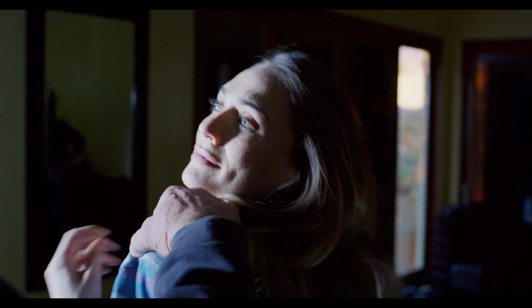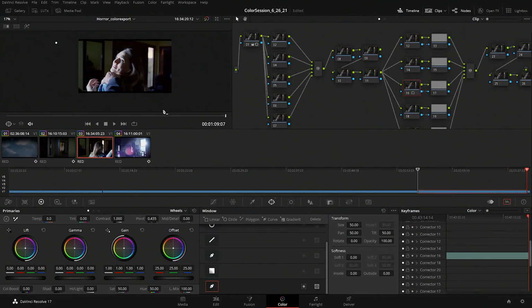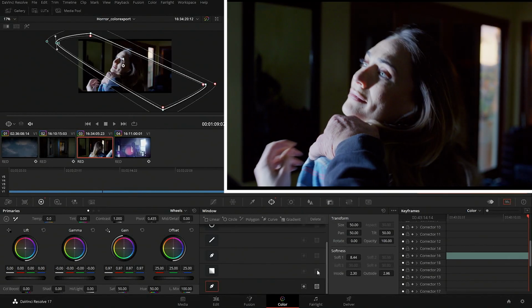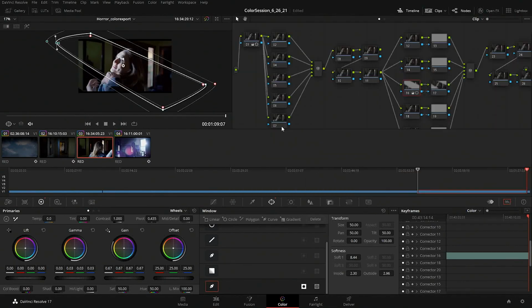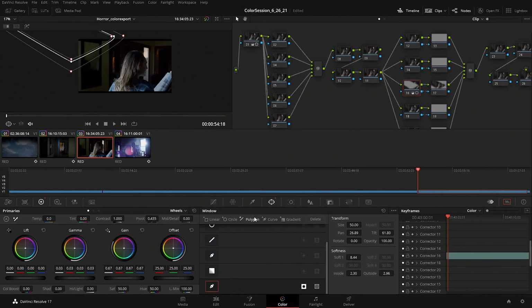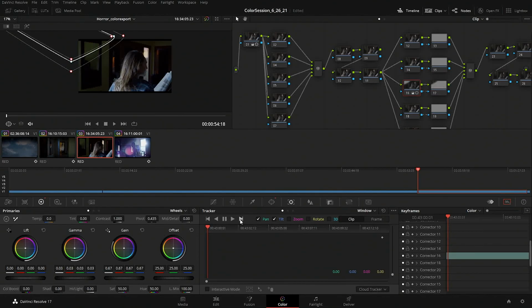Last thing, just for something fun to do, we could do a super quick light sash over here. Again, I'm going to pull things down, but wind them up at the same time. So I'm not crushing, I'm just reducing the contrast on the outside here. Again, to direct the eye. It's all about directing the eye to what's in there. Again, let's see, I want to track, let's just use the shape tracker here. So we're on the cloud tracker. I moved my shape up into the top corner.